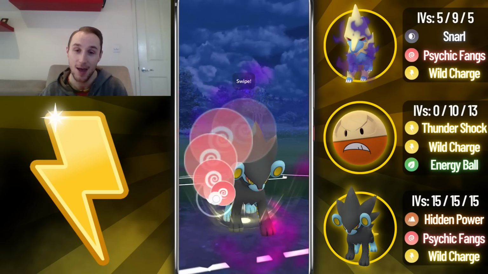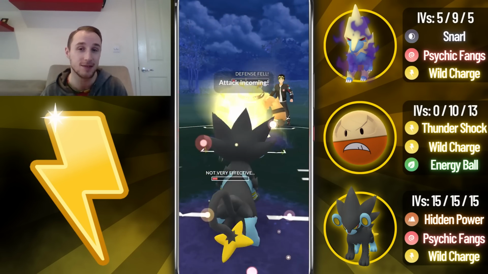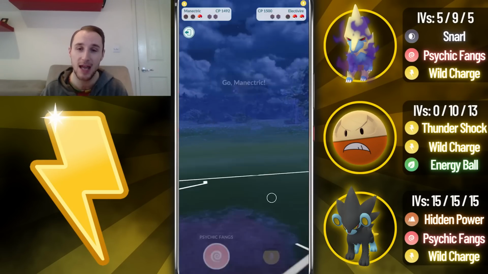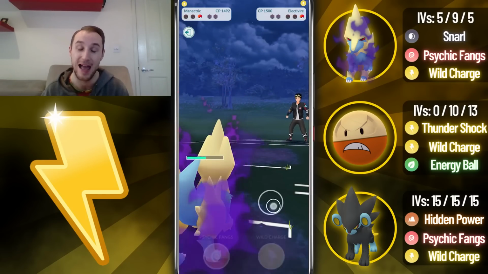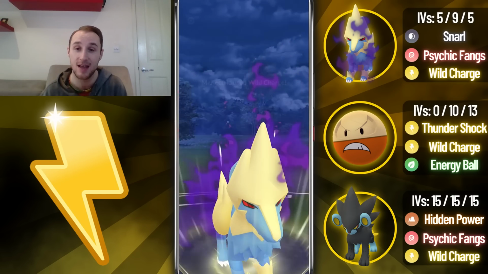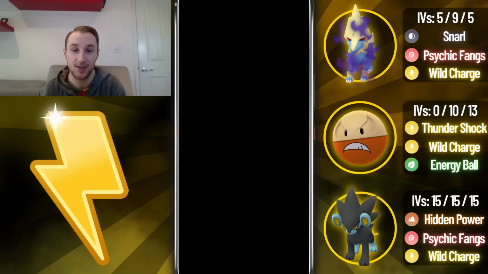You love to see it. They swap back into the Electivire. I anticipated it, go for the Psychic Fangs here, and now they are going to be able to get off a charge move, but I should be able to fully Snarl farm them down, and I'm going to get to a Wild Charge. This is easily enough to take out this Electros, and I'm able to take that game. So GG's to that opponent.